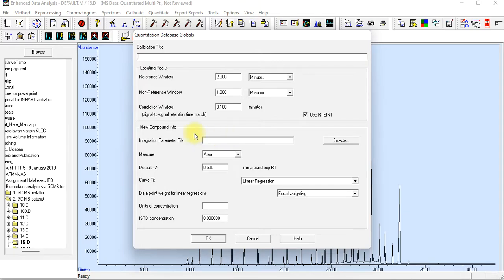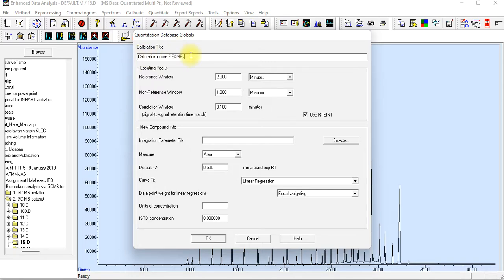Okay, so one window will appear. In this window, we need to key in the title of this calibration curve. So type calibration curve, free fatty acid, 3 frames.